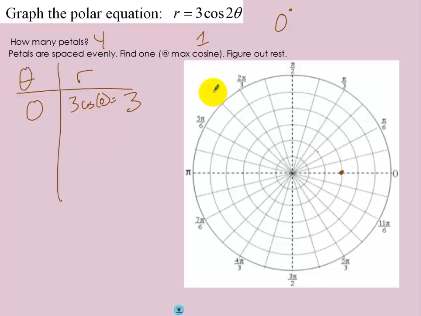And I know I have to do 4 petals, right? So I'm going to have my shape, your first petal, and I'm just doing a rough sketch of this. I don't know all those details. That was pretty bad. Let's see if I can do it a little better. Your first petal is going to look like this. Now, if it's got to be symmetric and I have 4, I know my other petals. I'm going to have another petal going out up to here.